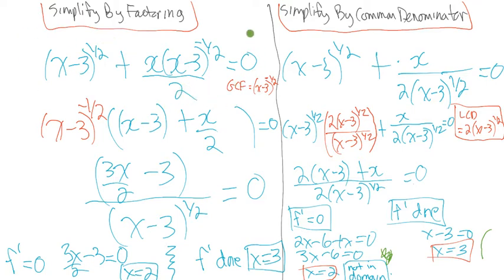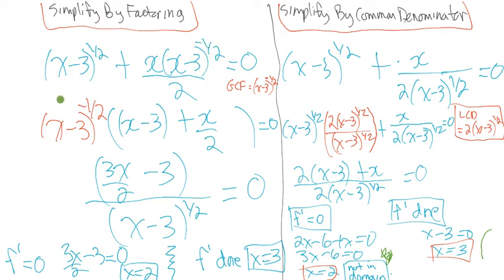So we're going to solve this equation by common factoring. So what is the common factor? Remember, the greatest common factor is the common base. X minus 3 and x minus 3 are bases. Bases have exponents on them, right? And then the greatest common factor is the least exponent of the common base. So negative 1/2 is the least exponent.